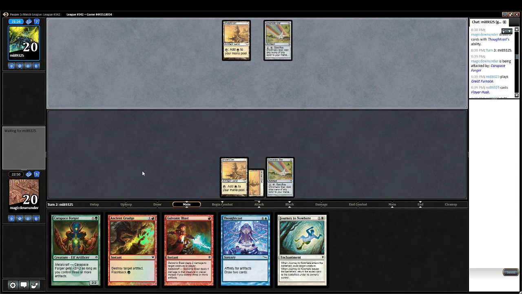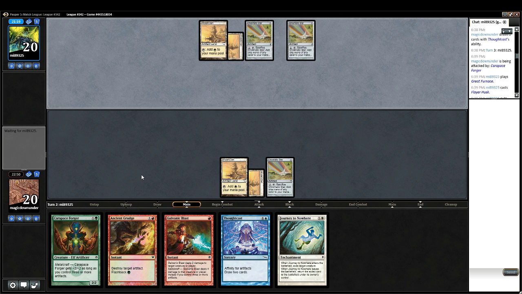Use the fetch for red so I can start destroying stuff. This is assuming he doesn't kill my lands. If he does, then I'm gonna lose. He does not. Unless he has his own. Okay, safe for now.